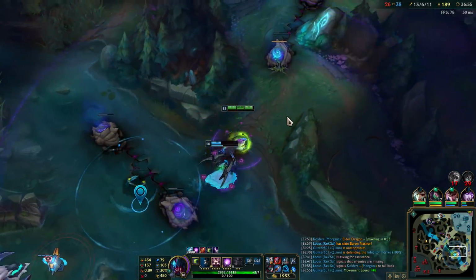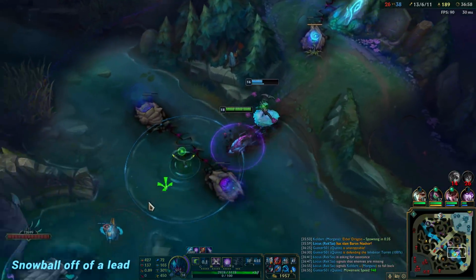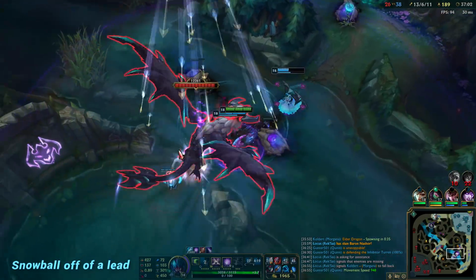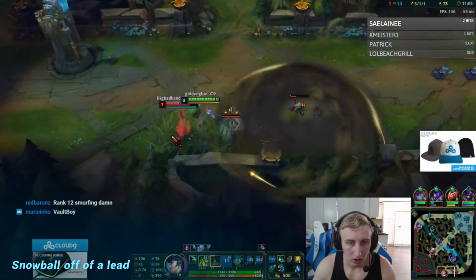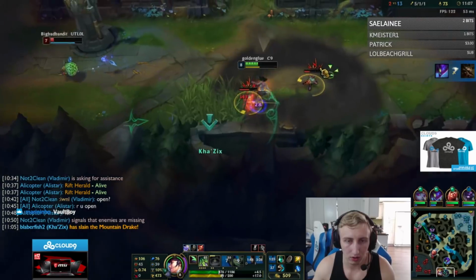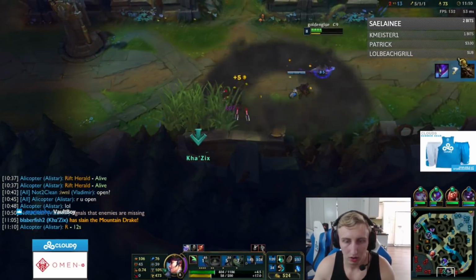That takes us to my next point, which is knowing when and how to push your lead. If you gain an item, level, or even summoner advantage over your opponent, you need to know how to maximize your impact on the game. Most Challenger players have a really good understanding of their champion's strengths, and they utilize those to the max when they have a lead.